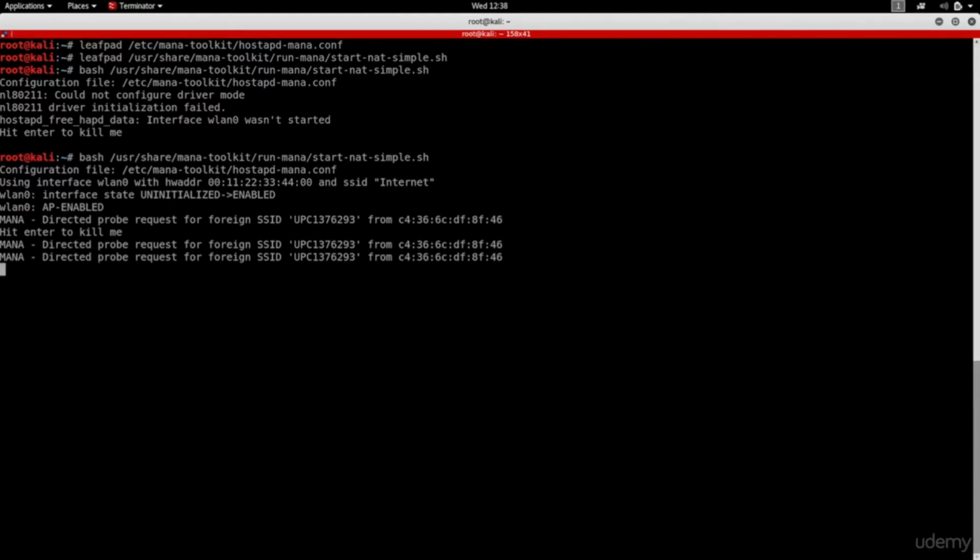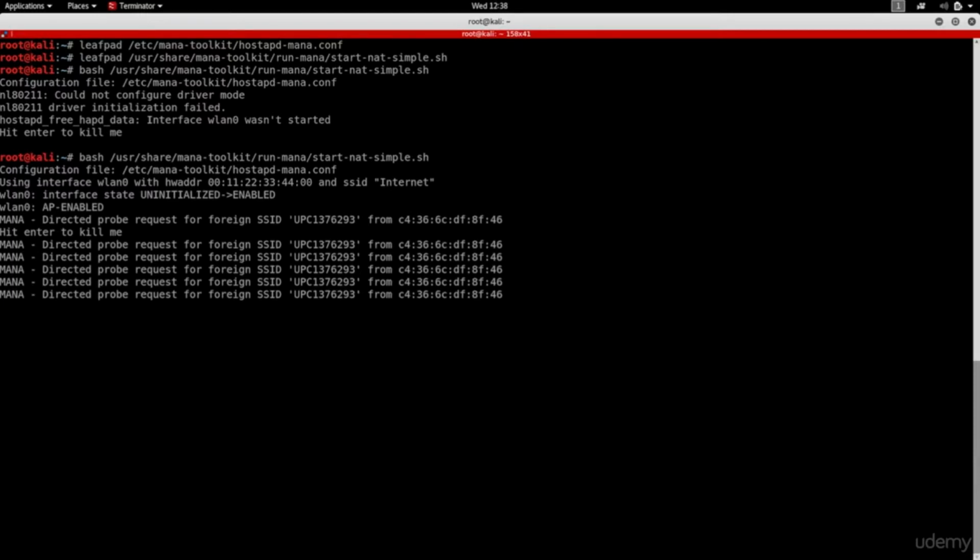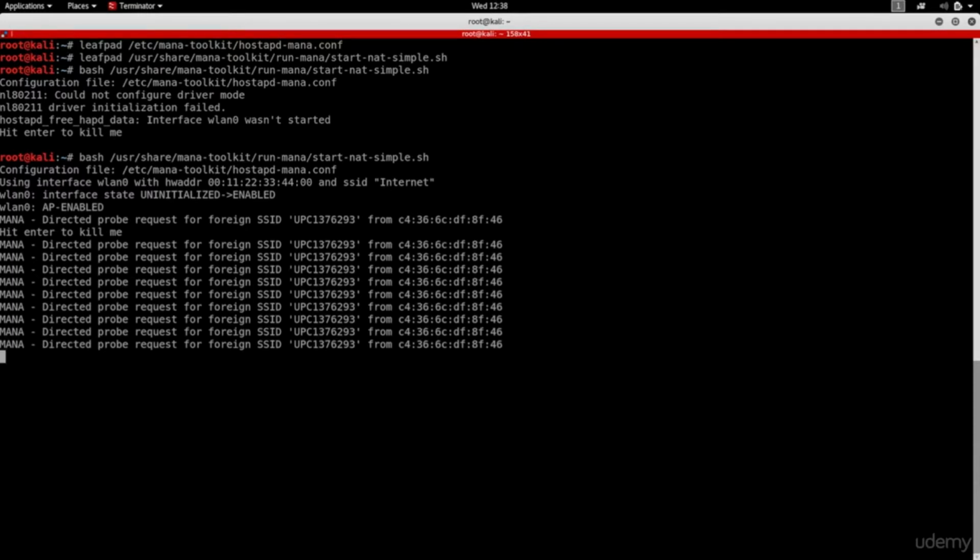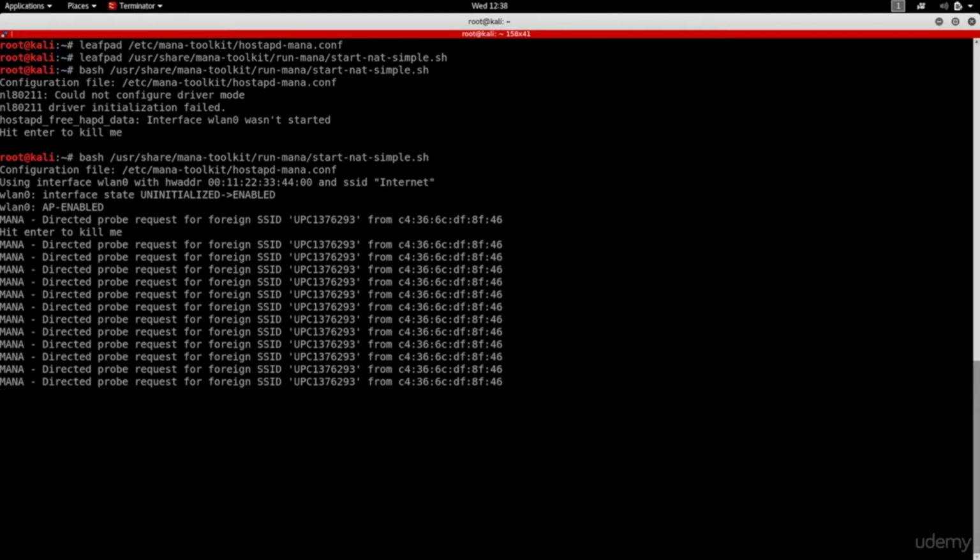Okay, so the access point is running now. And what I'm going to do is go to my Windows machine and try to connect from it. I'm going to use another wireless card for the Windows machine because the Windows machine is going to be a virtual machine as well. So I'm going to be using a second wireless card connected to the Windows machine to try and test this network. In your case, you can try to connect from your phone or from another laptop.